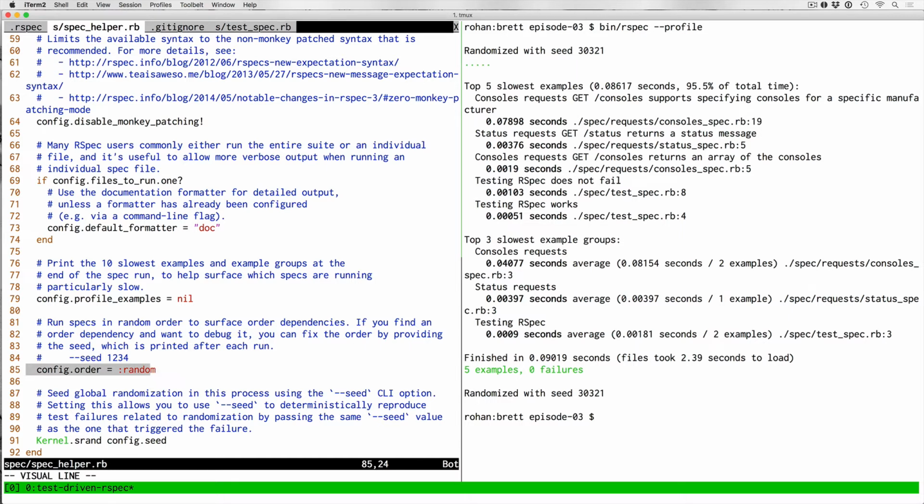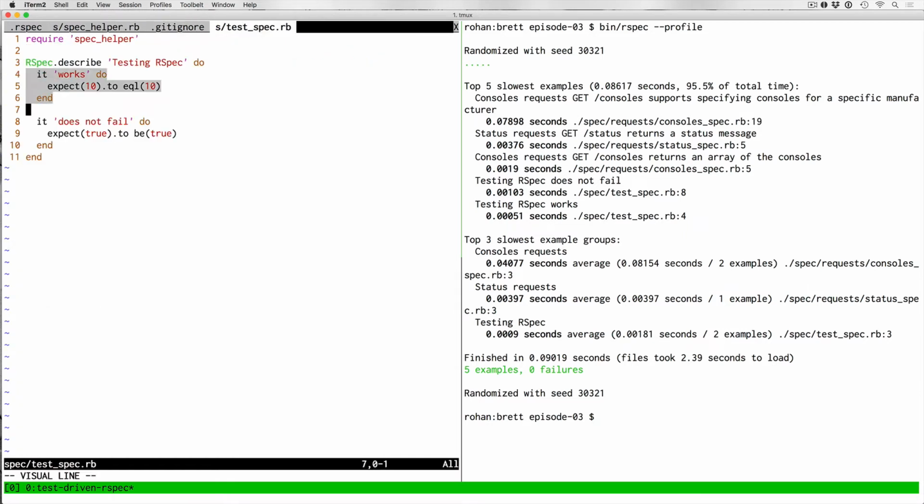This next option is really important, and it's that it runs your tests in random order, because you don't want your tests to depend on each other. Let's say you run one test in a spec, and it changes the state of the world, and then you write another test to rely on that new state of things. That's generally not a good practice. Each example should be discrete in what it tests, and it shouldn't rely on other tests, so that you can easily change that test or move it around, and if something fails, you're not worrying about whether it was some other test that made it fail.